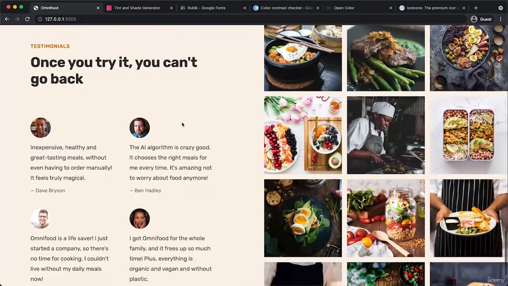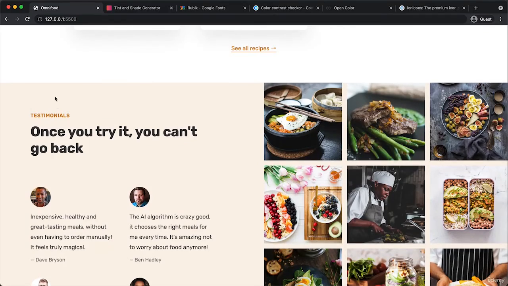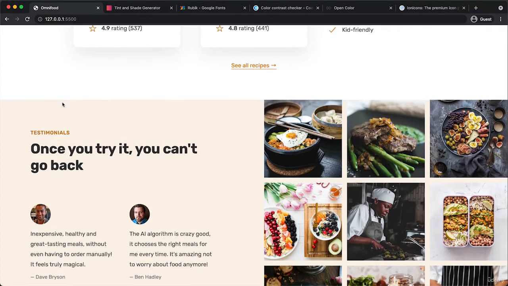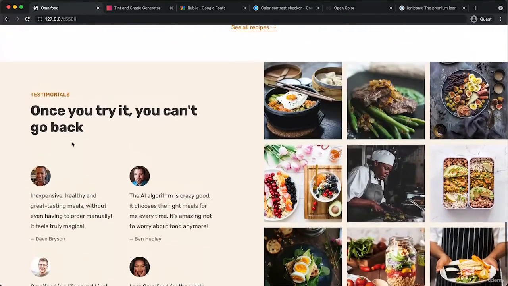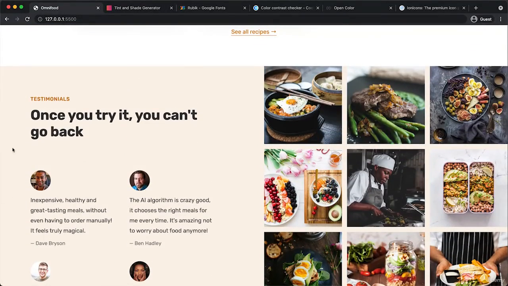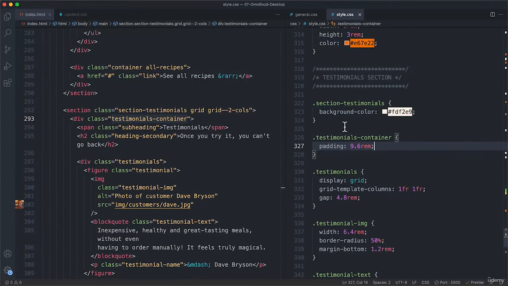And yeah, so that is what I was going for. So with this, we have the exact same spacing here as we had in the other sections and also below it. And also we have the same spacing here on the left side. So that looks perfect like this. But now let's think about the spacing that I was talking about earlier. So basically adding this spacing around the gallery that is also inside of it. So that shouldn't be too hard.